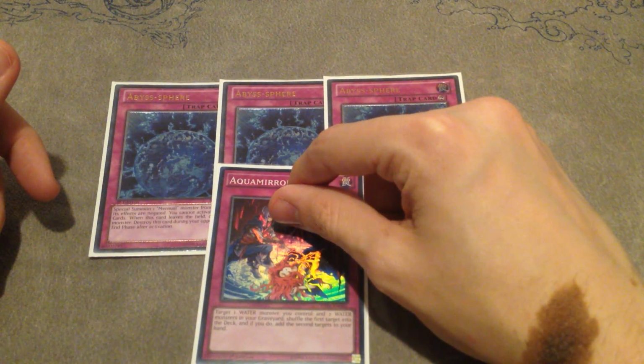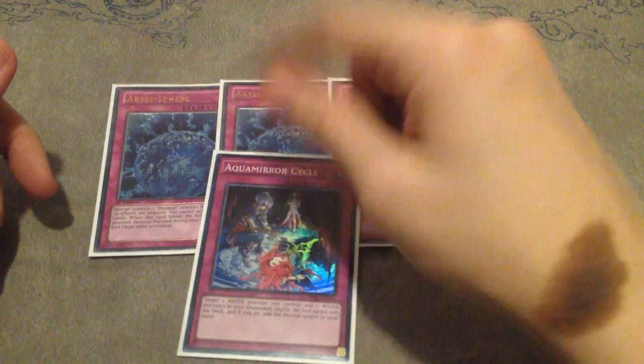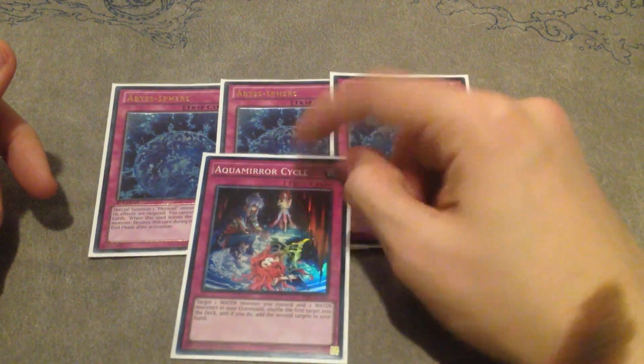So if you make, say, a Bahamut Shark, activate its effect, and they chain to try and negate it with a Breakthrough Skill, you can chain this, bounce the Bahamut Shark out of the way, salvage 2 water monsters from your grave, and then the Bahamut Shark's effect will resolve on field. So that's kind of cool.